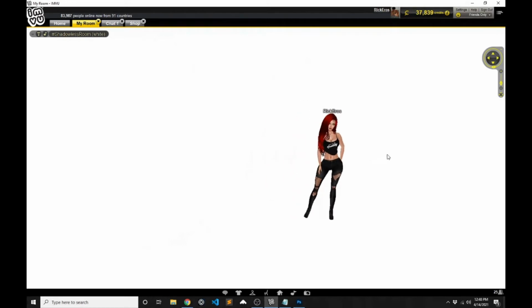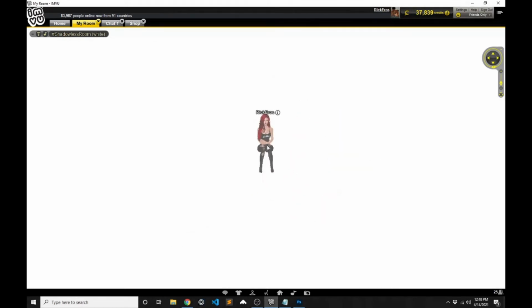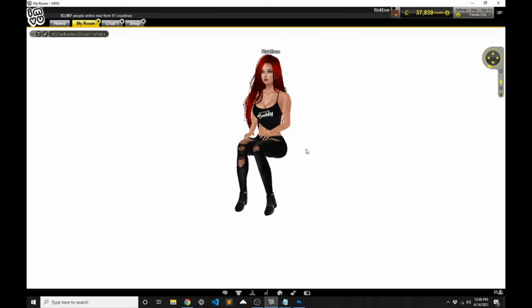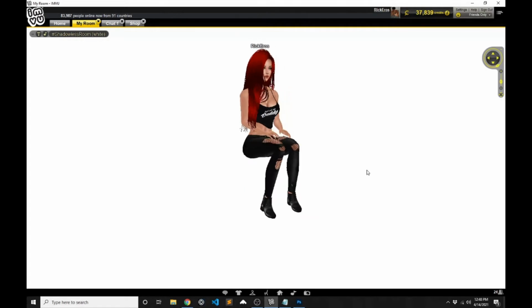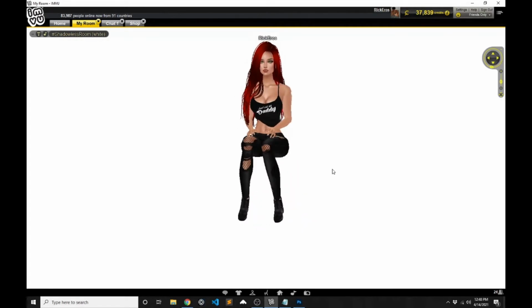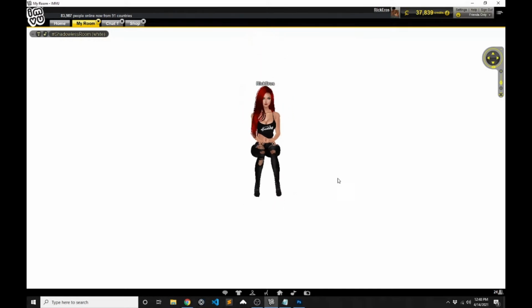Another thing I always put in this room that I think is ideal is one sitting spot. Just a plain generic sitting spot. And the reason is that you want to be able to see how your products are going to look when you're sitting or in different positions or poses. I know when I make something, I start using poses, I start using the sitting spot. I want to see what's going to happen.